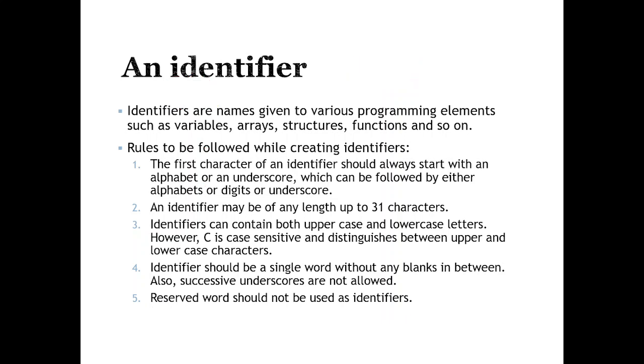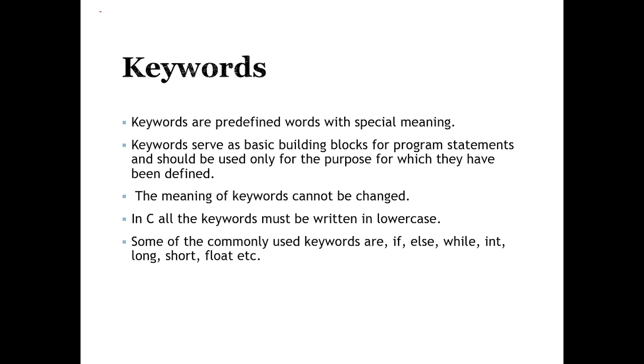So what are these reserved words called? In C we call them keywords. So keywords are the reserved words. Why are they reserved? Because their meaning is already predefined in C. Just as when I say mango, jackfruit, or pineapple, you get some picture in your mind, similarly when I say if, else, while, int, float, and so on, C knows what is its meaning.